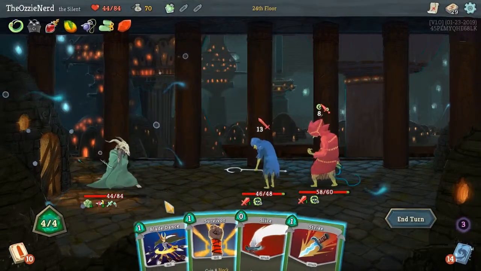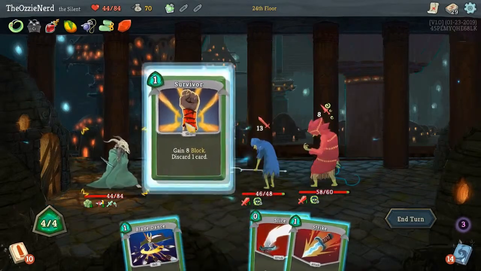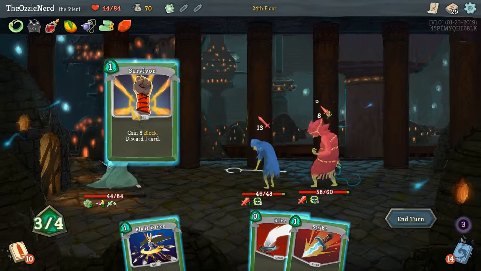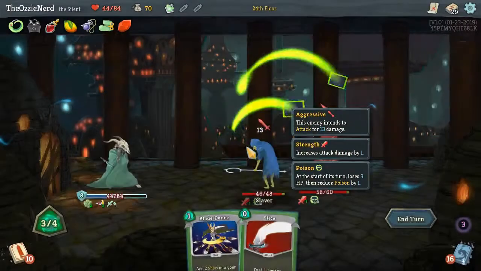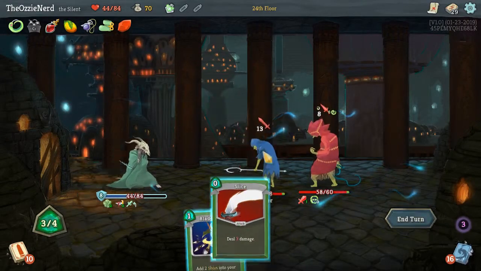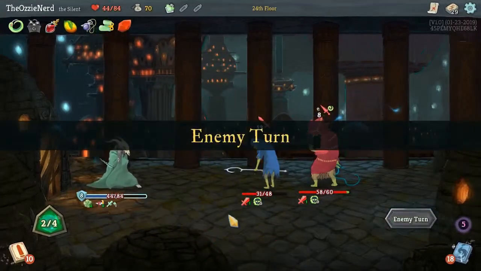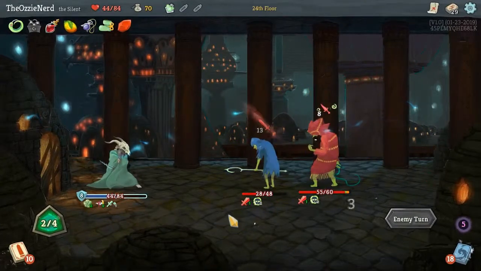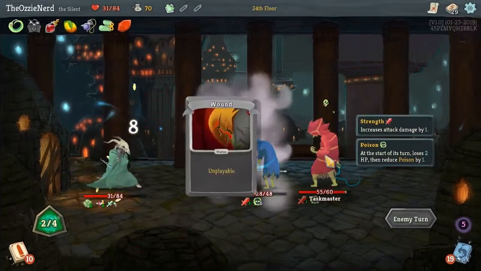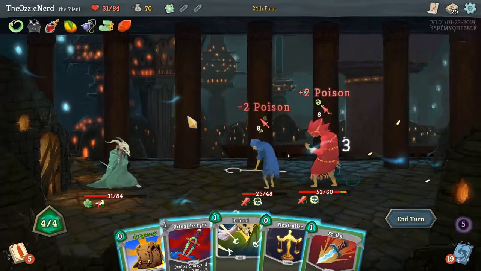Now, sadistic nature is good. Having weakened all the time is a bit shit. I guess we just discard a strike. And that way you slice. Oh, I should have discarded slice. Like, yeah, it's for free, but that doesn't really matter. We want damage, not necessarily just a freebie. I'm really hoping the Taskmaster doesn't summon more. Because that might actually be a serious issue.